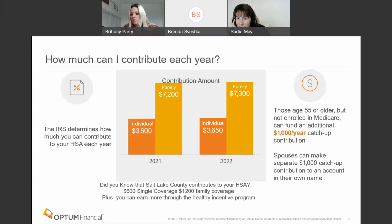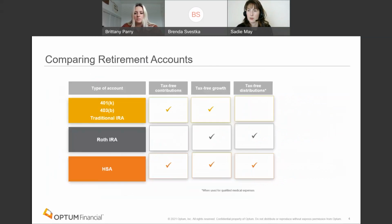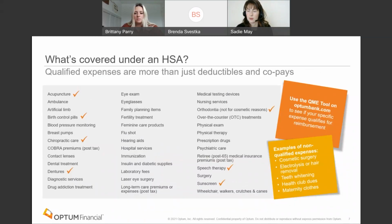I'm so sorry. My next one is, are your medical insurance premiums only eligible after you turn 65? What if you retire before 65? Medical premiums and HSAs is another kind of tricky area where I would want to address your specific situation, because there are things, and I'm sure you guys saw a couple of them when I had the eligible expenses up here, like COBRA premiums and long-term care premiums. But I would prefer to give you the official answer from the IRS on that, so I will include that as additional information.